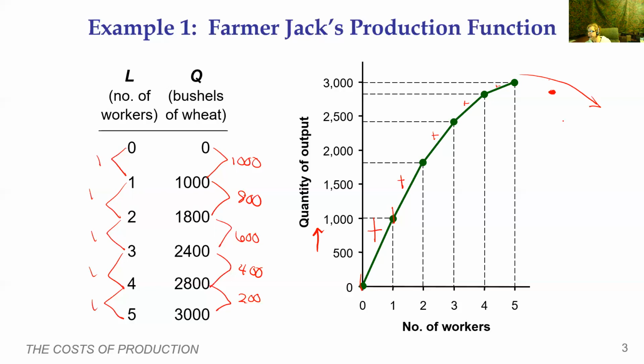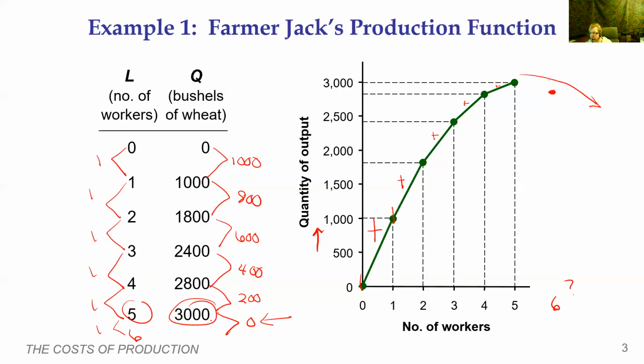So what happens is I ask myself, should I hire worker 6? And the answer is no, because worker 6 is not going to produce any more output, probably 0 here at worker 6. So if I hired worker 6, they're not giving me any benefit. As I look at that cost-benefit decision, worker 6 does not increase my output. So the right amount of workers to hire right here is 5 workers.